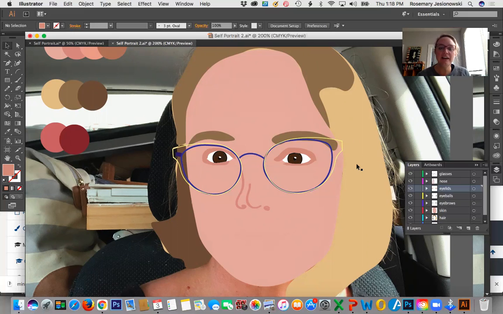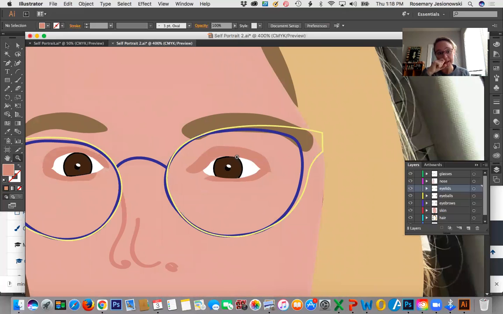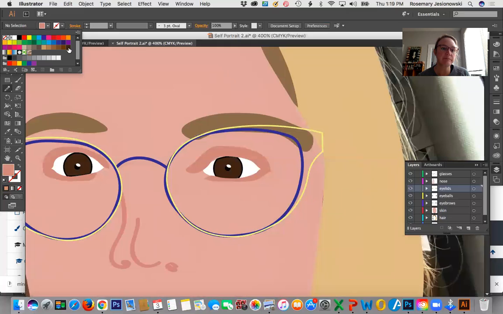And then to add the eyelashes, I'm going to zoom in here and I'm going to draw them directly onto my drawing instead of trying to trace eyelashes. That seems a little bit over the top. So to make the eyelashes, I'm going to use the pencil tool. You could use the brush tool, but it gets a little bit fat. And so I'm going to use the pencil tool. And again, here you want to use a stroke color and have no fill color.